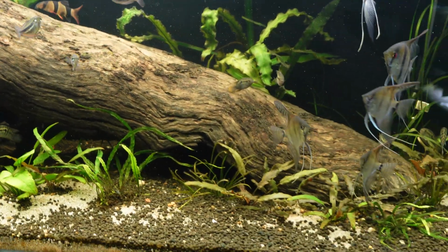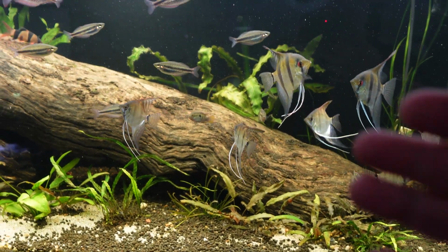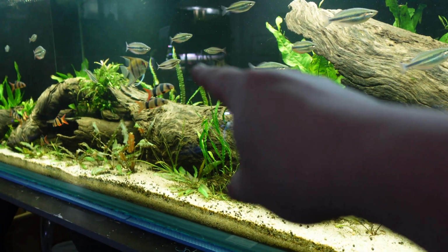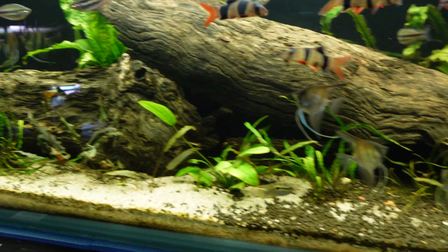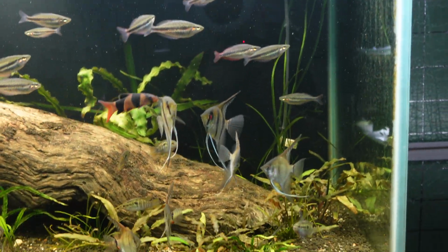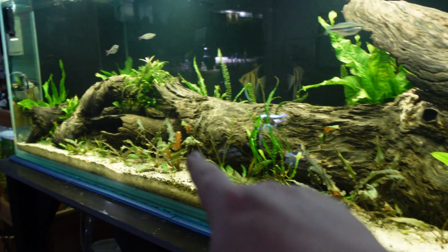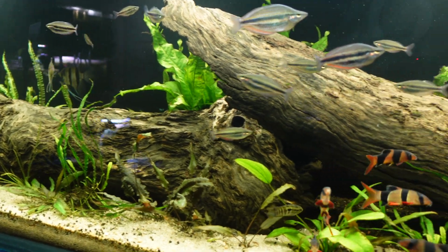So in terms of plants, I ordered a bunch of plants. Well, first I gathered a bunch of plants from around the fish room, such as this Aponogeton here. We got some Cryptocoryne balansae there as well, some Amazon swords and things like that, and various crypts. But I also placed a fairly large plant order with All Fish to You and got them as well. So we got some Val, some crypts, a melon sword there, some needleleaf Java fern, and a bunch of easy care plants that I knew would do okay.